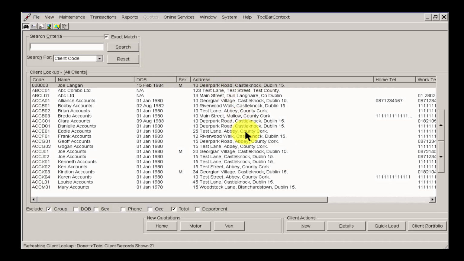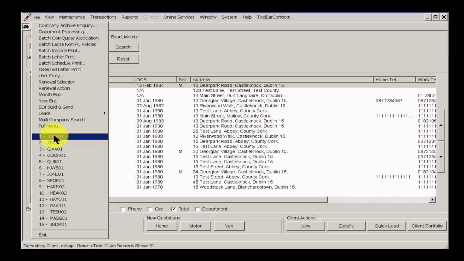So what we'll look at now is actually a client file. If we go into a client file, again, we do have the options that I described earlier in terms of finding a customer. But note as well, if you click on file, if you look down on the left hand side here, you actually see the last 15 client codes that you've been in. So this is another fast way of getting back into client files. So click on file, and then at the bottom is your last 15 client codes.